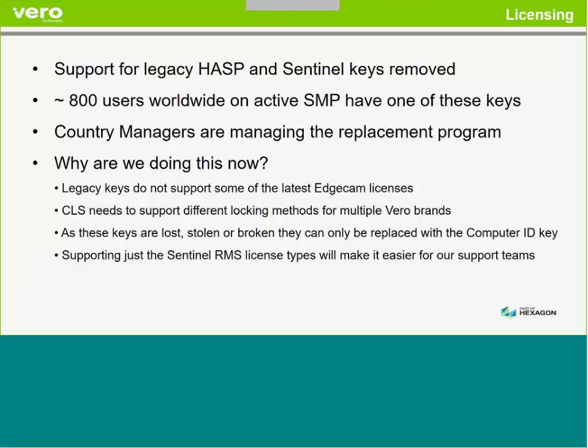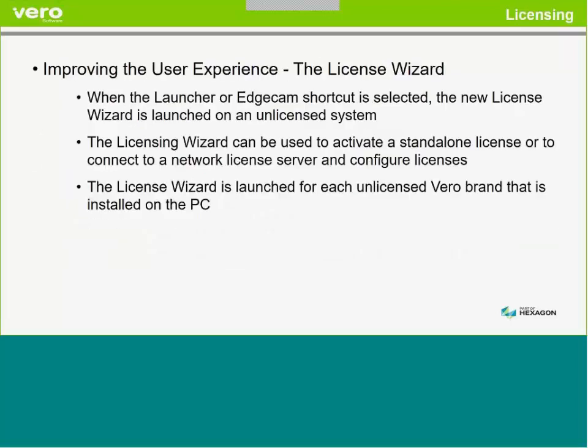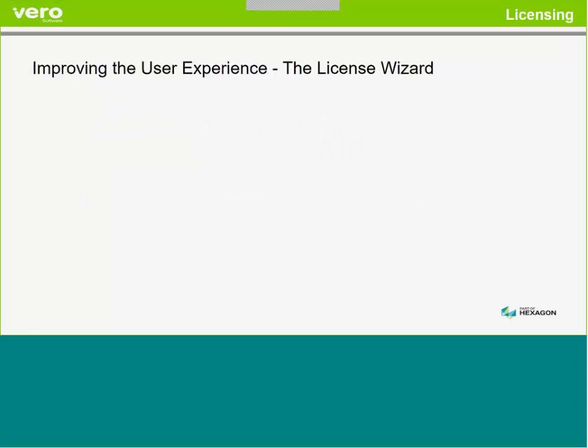For those of you, and I doubt very much in the UK, if we have users still using the old legacy HASP and Sentinel keys, the hardware key in the back, do need to swap these over because these are now beginning to die. So we need to go to keyless licensing. So contact your account manager if you have one of those types of legacy licenses.